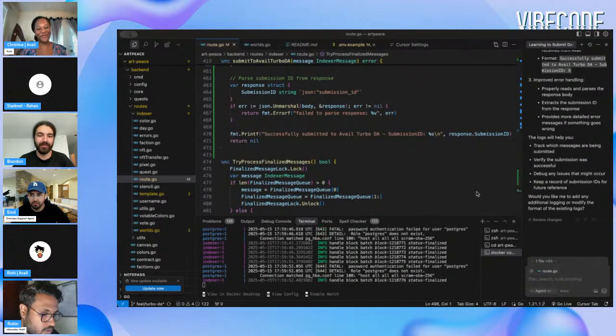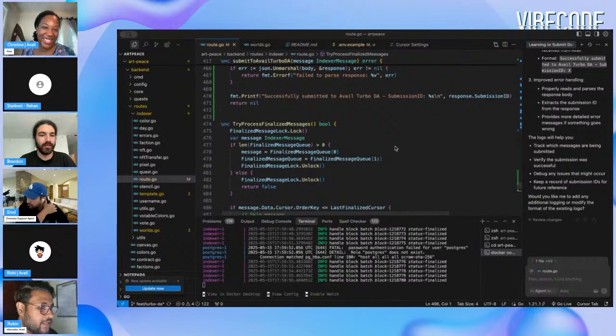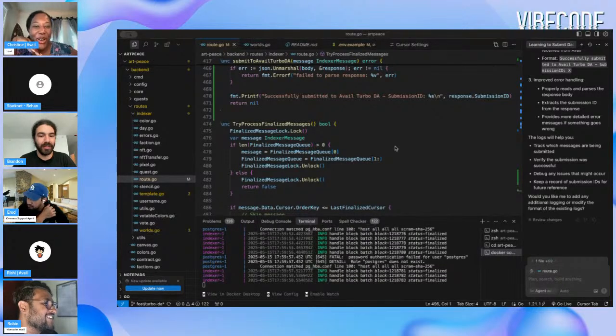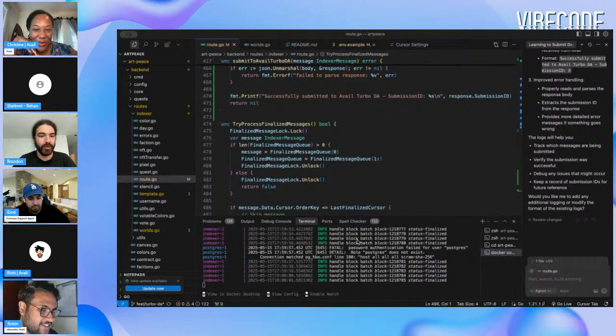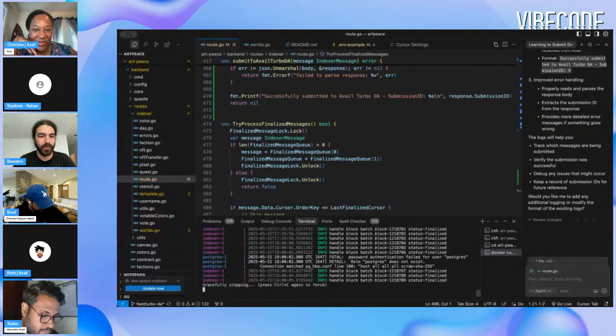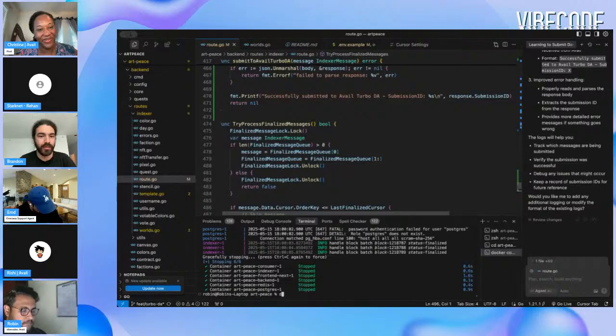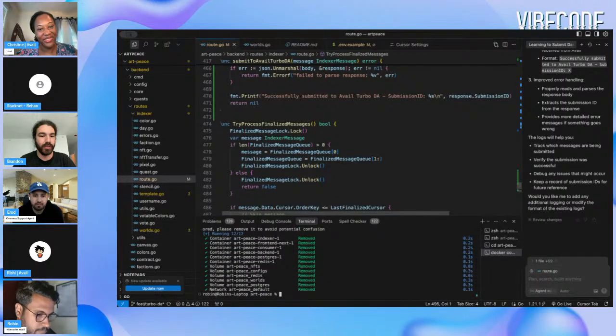Now, Brandon, I would need your expertise here on how I would potentially make sure if this is actually working or not. Yes. So in the terminal, you would pretty much just stop the Docker Compose. We're using Docker Compose to run. Since it's probably best to completely restart everything, just in case, you can do docker compose down with the volumes. And then you'll build it and then restart.